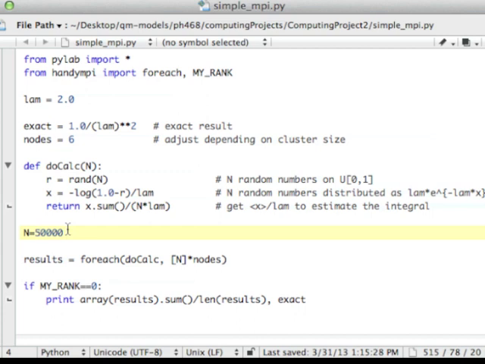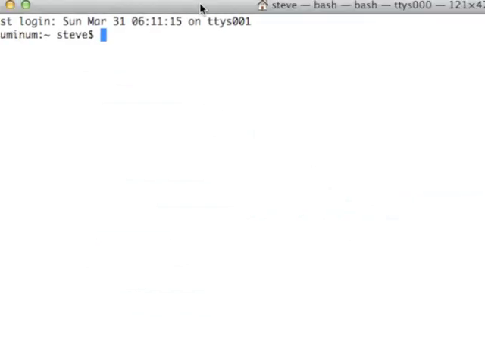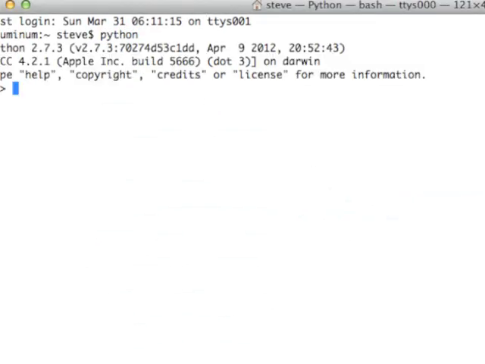But notice everything is the same here, with the exception that we don't call the Ducalc method directly. Actually, what I want to do is make n equal to 10,000. And then I'm going to multiply here the list that contains only one thing, n, by nodes. And here I have it. Let's make it five nodes. I'm making changes here. Let me just show you what that does. If you're not familiar with list multiplication in Python, if I make a list with a three in it, so let's call x equal to three. And if I say print x, I have a list with a three in it. Then what happens when I multiply that by a number like five? It makes a new list, but now it's a list with five elements, where each element is the same value, essentially. So that's kind of a neat trick.